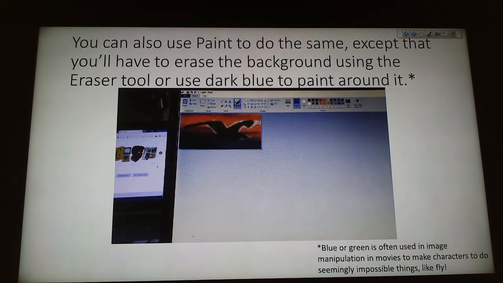And the other thing to do is if you copy it in Microsoft Paint, you can just color, outline the object in blue. And this is known as blue screen, or if you do green, it's green screen. If you notice in Hollywood movies, you can see sometimes the edge of the person, like Superman flying through the clouds, he's got a blue line around him. That indicates that it was filmed in front of a blue screen. Usually in the old ones you can see that. But anyway, this is going to make it really easy to remove all that blue when you copy and paste it into the PowerPoint.